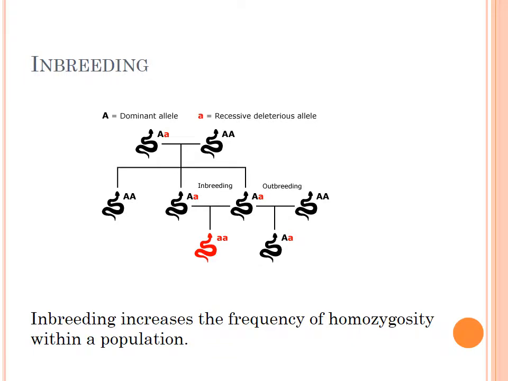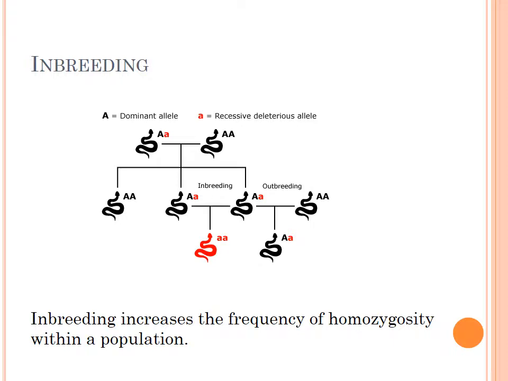So if we have these snakes, and one snake gets a mutation, this is actually how a lot of recessive conditions happen. You have 2 snakes in a population. One of the snakes has a mutation on one allele. That snake does not show an abnormal phenotype. It's got the other allele to make up for it. They have offspring. Well, now, 2 of those offspring are likely to have that recessive allele. They're also heterozygotes. And if you cross those 2 together, now you've got a 1 in 4 chance of having an affected offspring.